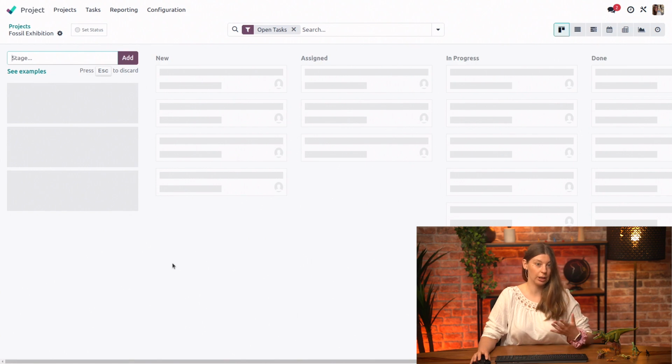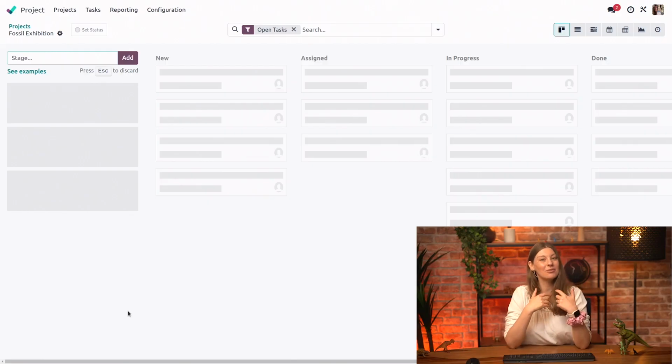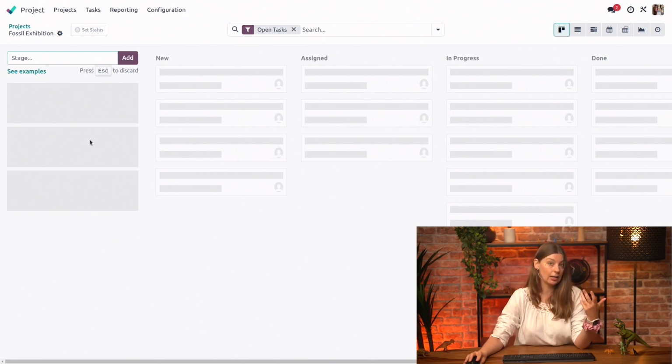And right away, we are taken into the Kanban view. Okay, what view? So Kanban is one of the several ways to organize and view your project. It's essentially a whiteboard that allows you to create kind of post-it style cards for each one of your tasks. The board is divided into stages that you then use to track the progress of your tasks with a simple drag and drop. So let's create our stages.